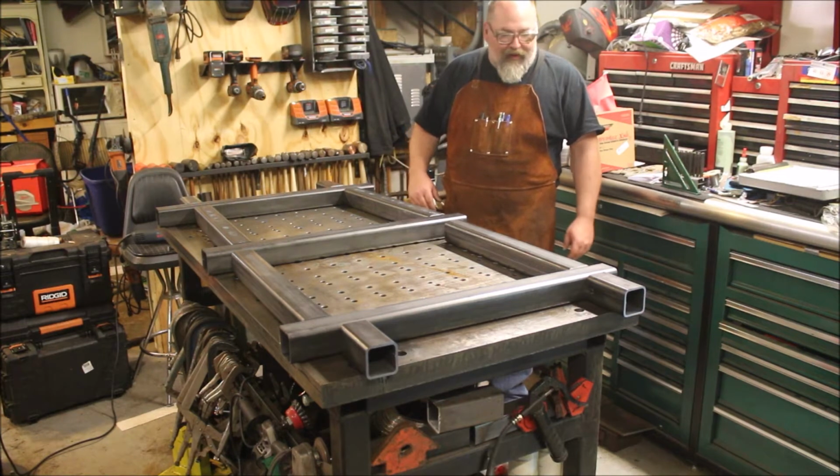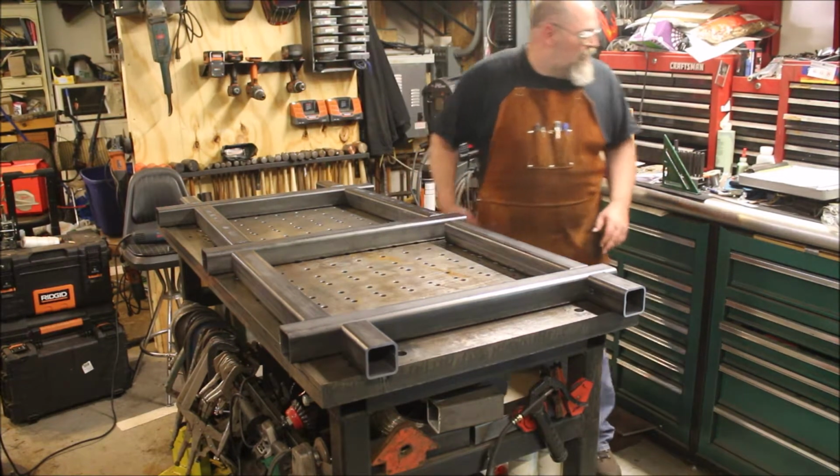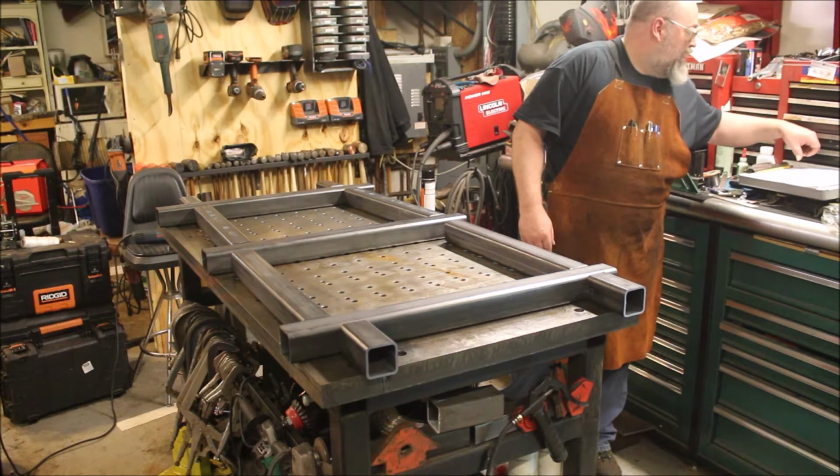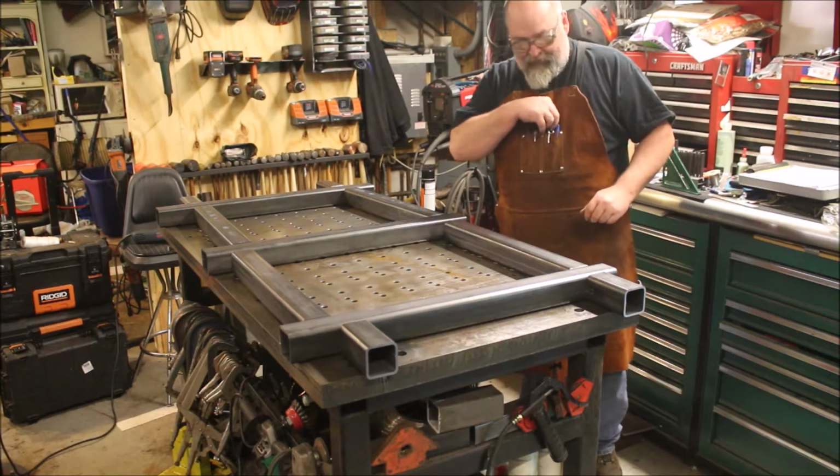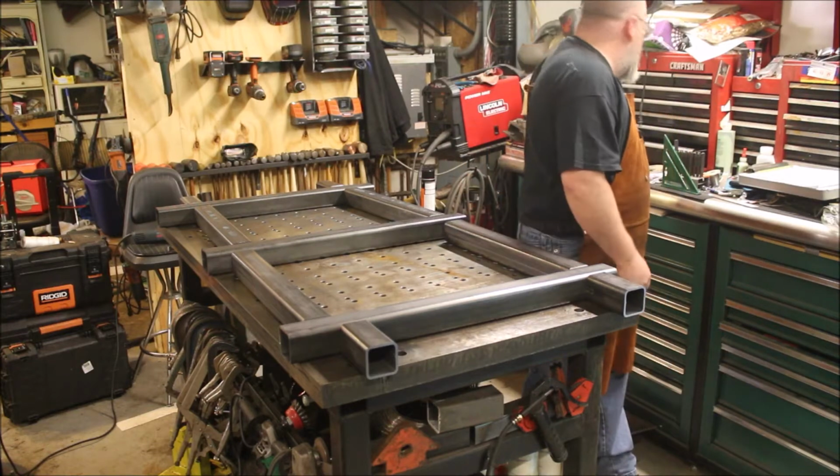So, got a bunch of stuff to mark out here. I got my drawing behind me so I can refer to it, so I make sure I get this stuff right, because I hate it when I don't get it right.